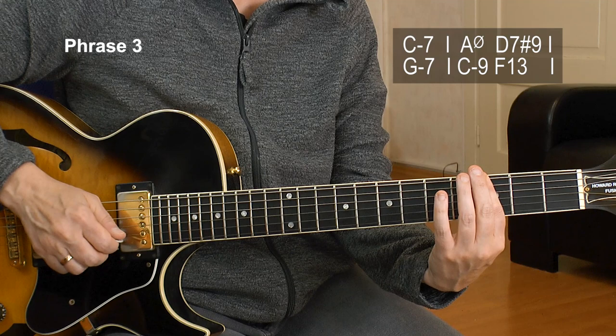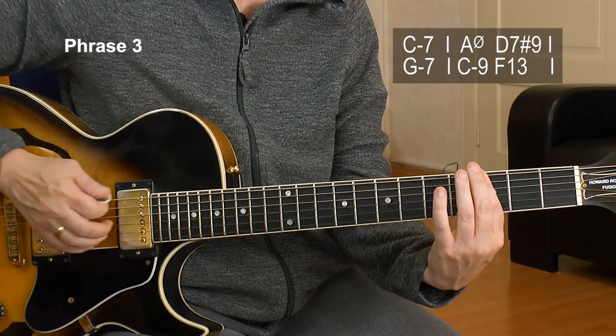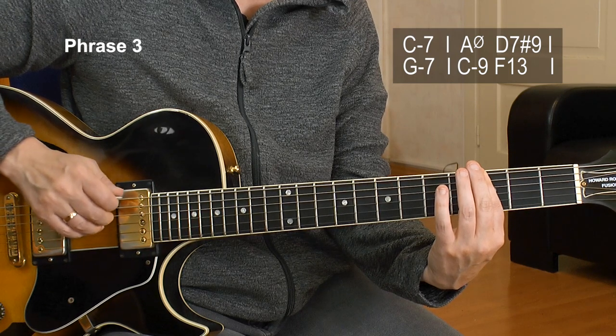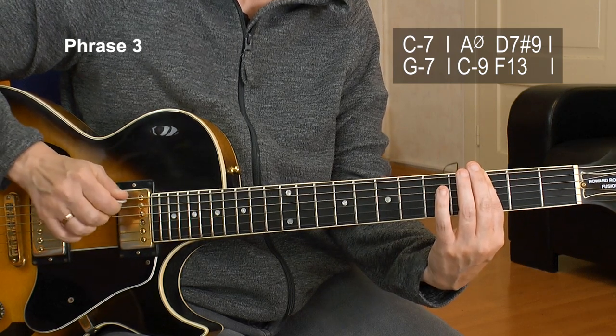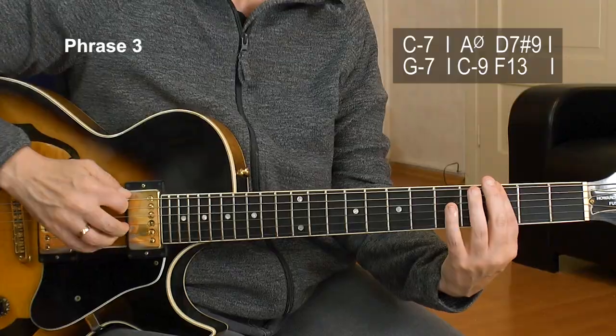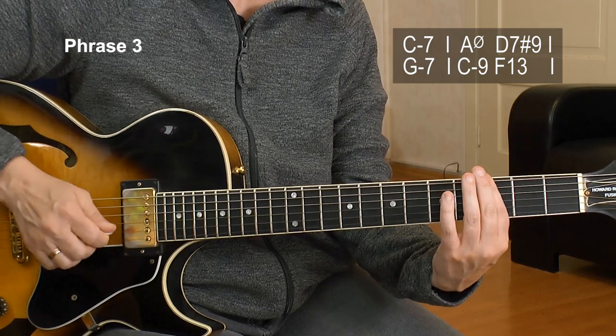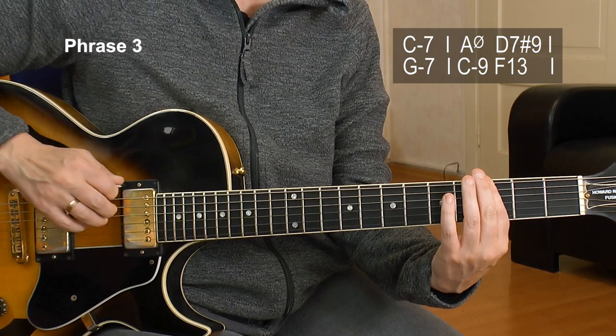All right. And then a B string. Then an E string for fill and the D and G strings for fill. Make sure that you can tell the difference between what's melody and what's a fill, okay? So here we have the melody tones. That's the melody. And now we have the fill. Play that quieter.